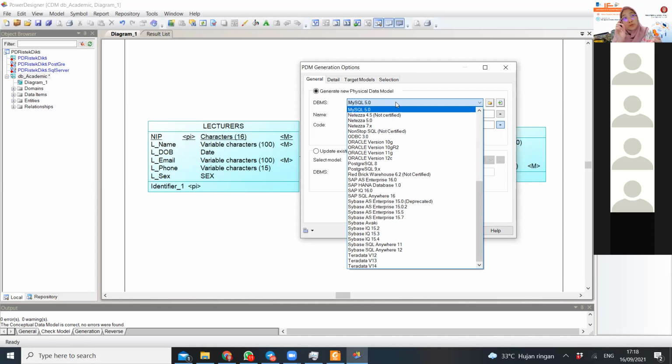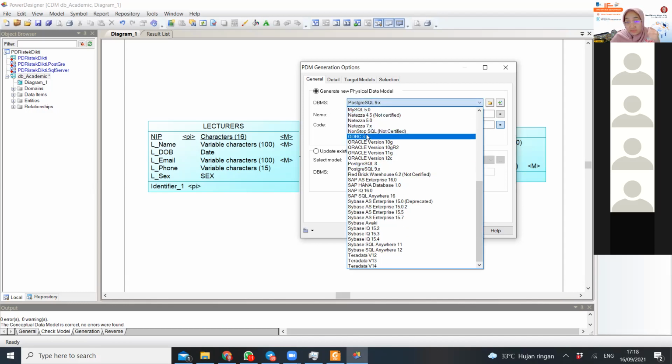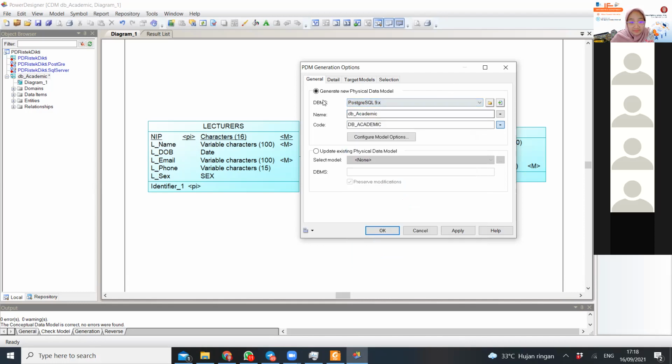We can also choose MySQL, or we can use Postgre. We can use anything. In this case, I'm going to use PostgreSQL, but in your case, you may choose one of them. That really depends on your implementation. I'm going to use Postgre for my DBMS.